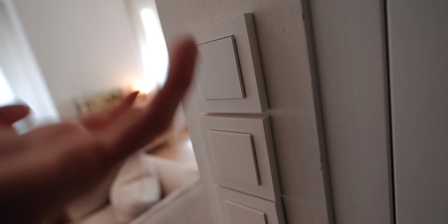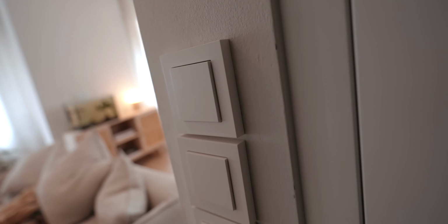In order to install it, there is some technician that has to do it, or if you know about electricity, you could probably do it yourself. It is definitely worth it though. Honestly, it's my must-have. I've got one right here in my bedroom, and it's a must-have because once again, it's a smart home product that acts smart when you want it to, but most of the time I just turn it on and off, and I know they're always online, so I can do all the automations and everything.